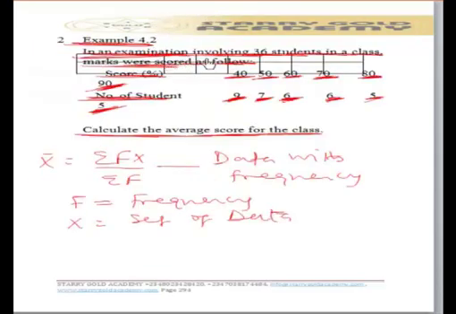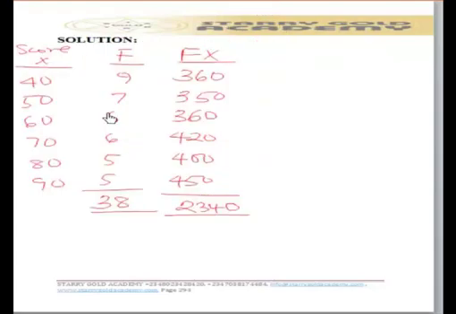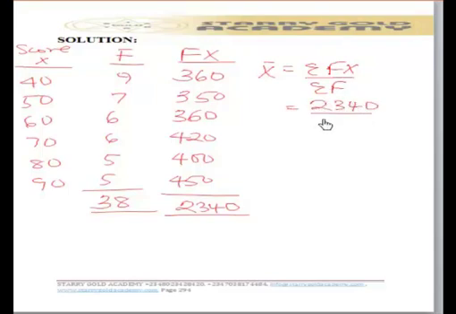But in this question they told us 36 students. Then there is a problem. If that is the case, maybe one of these should have been 3, but we can go with 38. That could be a problem from the question. But what is important is we need to get our act in order. We have to make sure we leave no stone unturned in getting the appropriate values. So based on this, we can have our bar x, which is the arithmetic mean, as summation fx over summation f, and that will be 2340 all over 38.